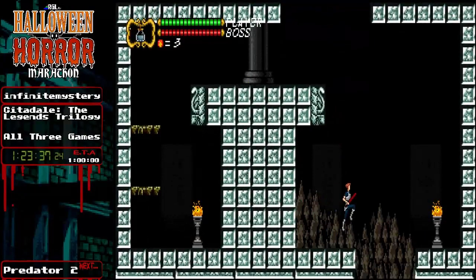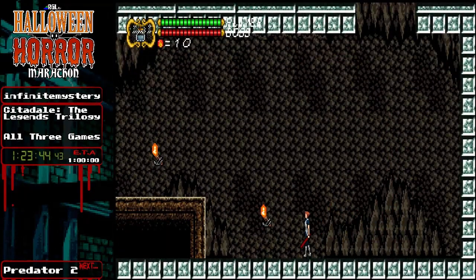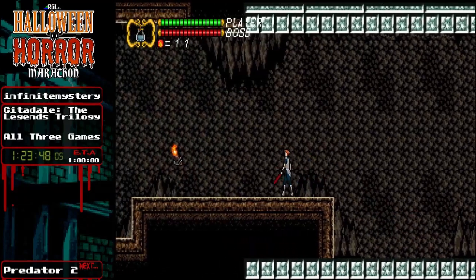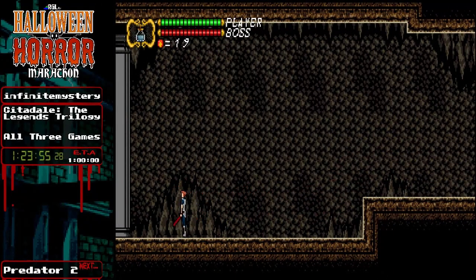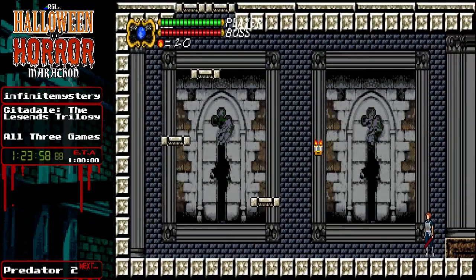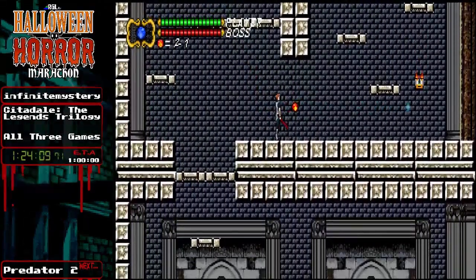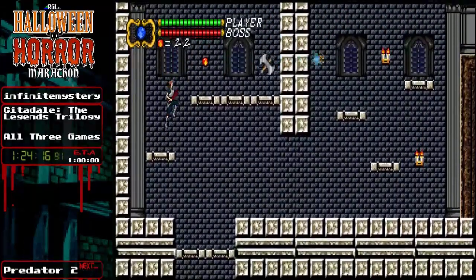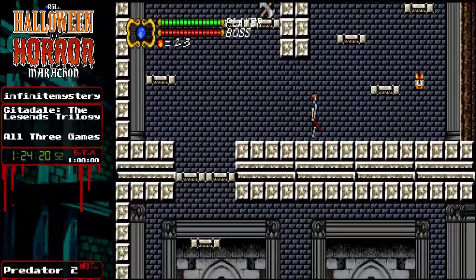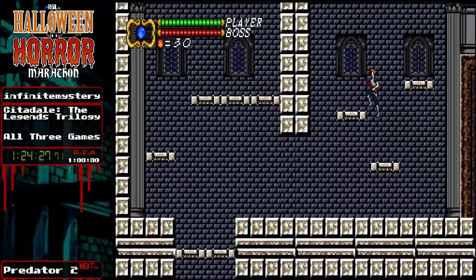Now this area is very short. So even if I somehow manage to die, it doesn't take long to get back to the boss. Oops, I did not want that weapon. That's probably gonna cost me. It's not safe to try to jump over it. Most likely I'm going to end up taking a death.